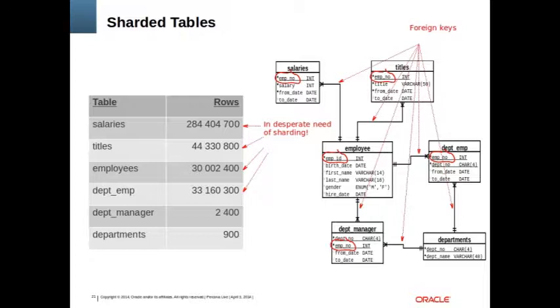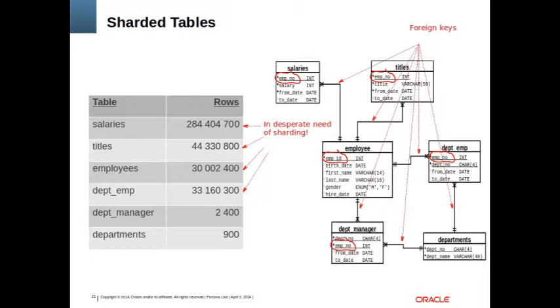Then you have the titles table that tells you whether you are a senior developer or a junior developer. It's again indexed by employee number. Then you have the employee table itself, indexed by the employee ID. You have the department table that indicates which department the employee belongs to, indexed by the employee number again. You have the department manager, the person who manages you. He's not indexed exactly, he's going to have his own number, but it's going to form a foreign key here. So this table tells you which manager manages which list of employees, and then you have the departments themselves.